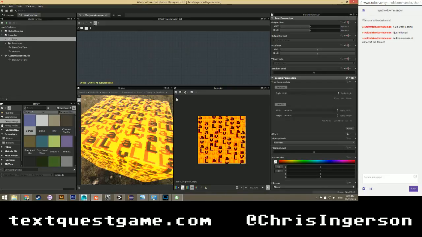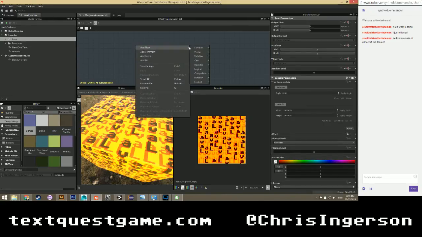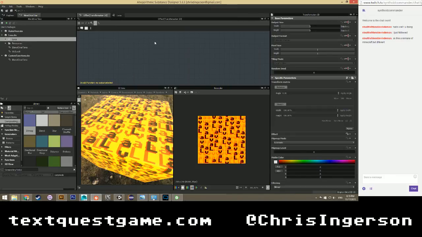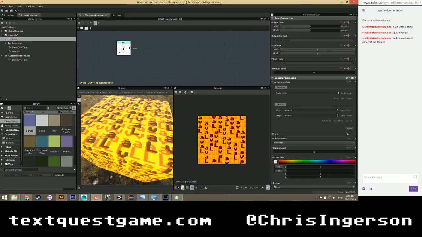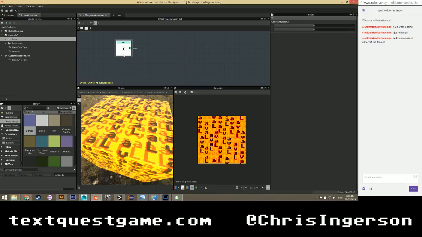Anyway, back to our wonderful function building in, don't know why I can't think of things tonight, in Substance Designer. So we want to build something that's going to scroll this. So we need to add. Can I really not save this as a new function? Doesn't seem like it wants to. Let me output. It's going to be a float 2. Yeah. Okay. So let me set as output node, I guess.